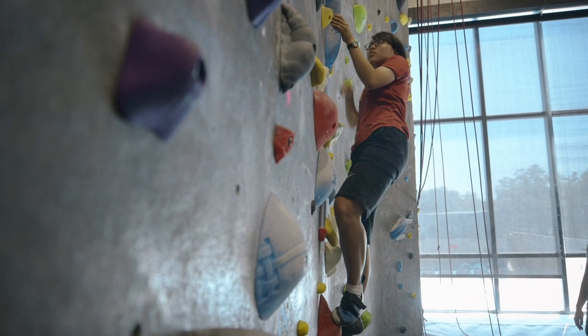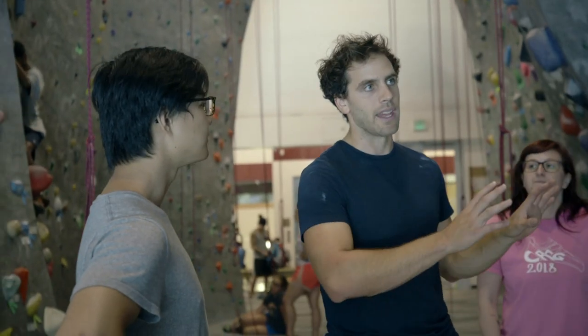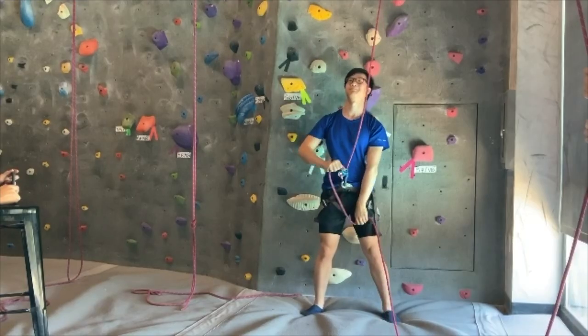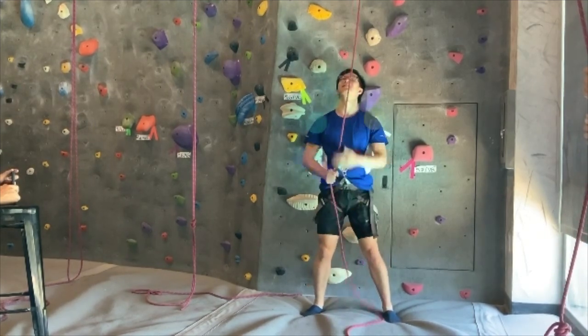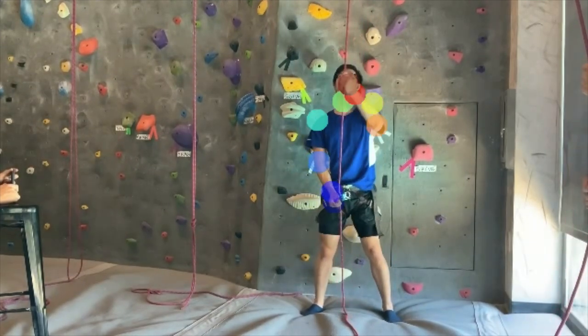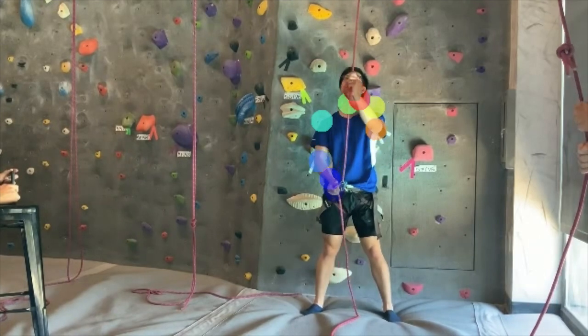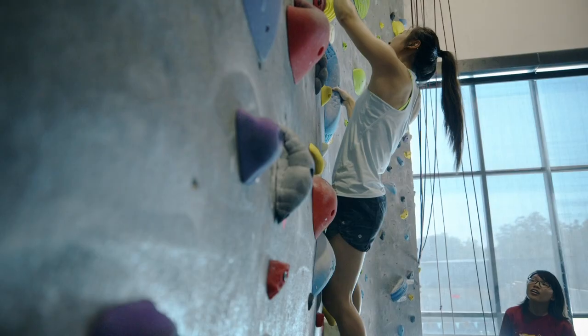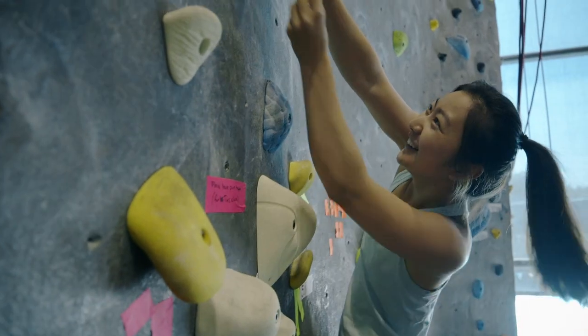It was a skill they had to learn over the last six or seven weeks and are still developing. We started in week three, when we taught them to belay, by taking videos of their belaying. One classic thing that happens when you're learning a new skill is that your movements become more consistent over time — there's less variability in where you move your hands. We're using DeepLabCut, an open-source software program many neuroscience researchers use. It lets you take video and track different points on the image — your fingers, hand, wrist, elbow, arm — and track the motion and trajectory of those points frame by frame. We collected that data early on and again at the end of the class to show students that skill learning is real — it's another example of motor neuroscience happening to them in real time.